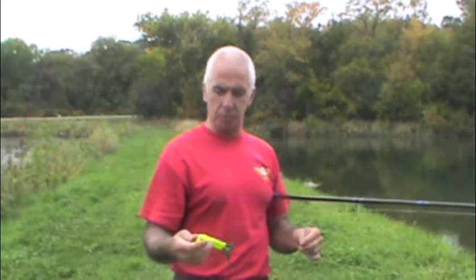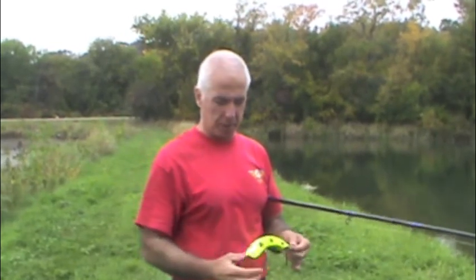I'm hoping guys will like it. How it came about was, when you're out fishing and throwing your jerk baits, you get slack in your line and you get hooked up on the front. You're pulling your lure back in, and it starts doing circles, and you pull it in faster, and you're upset because it's hooked up on your front hook, and you get hit. It seems like you always get hit when you're hooked up on the front.